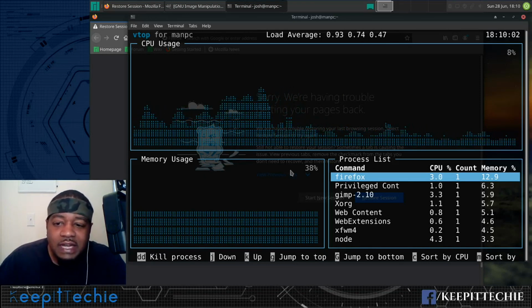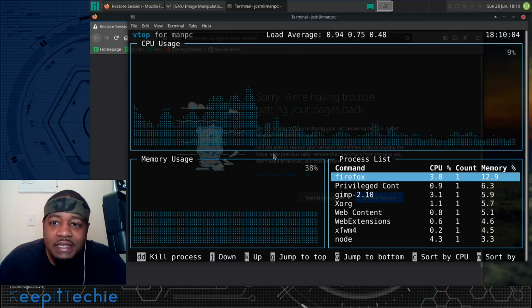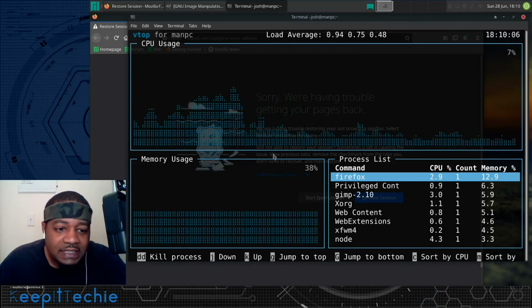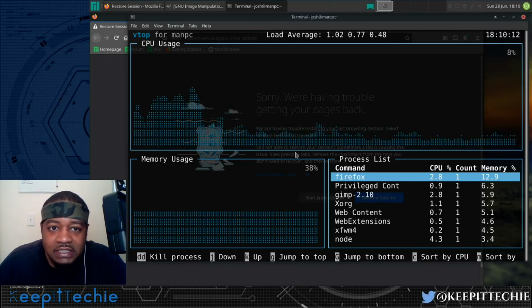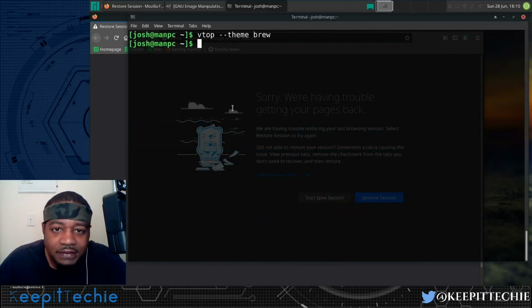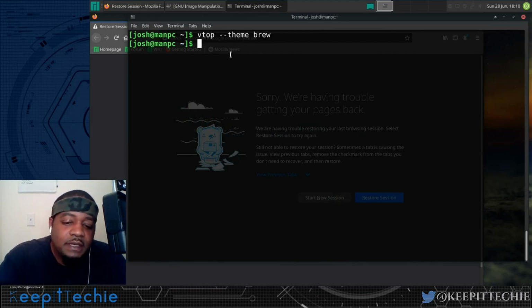One thing I wanted to state about this actual program is, once you pick whatever theme that you want to use, as well as if you want to change the update settings in the actual application, you can set an alias in your bash or C file. So let's quit that right fast, and I actually want to show you those commands right fast.